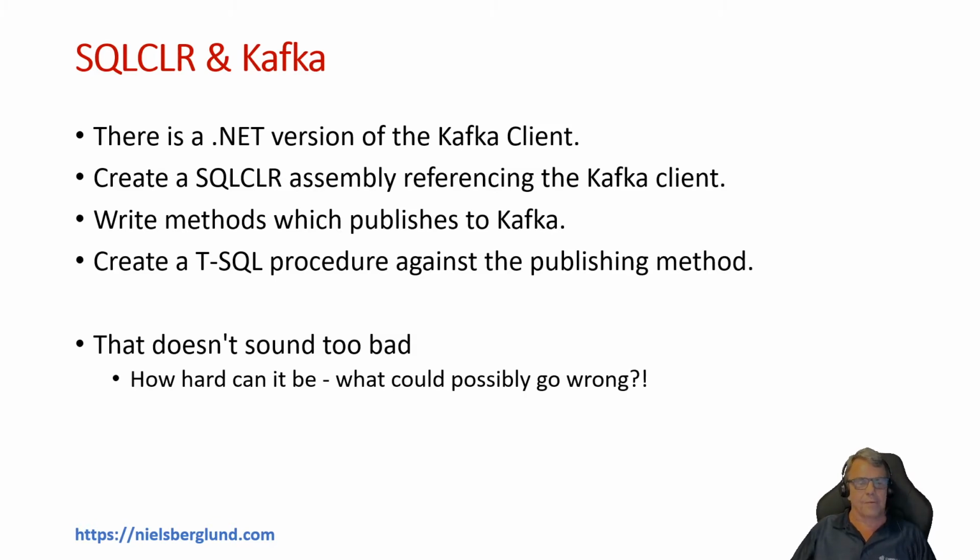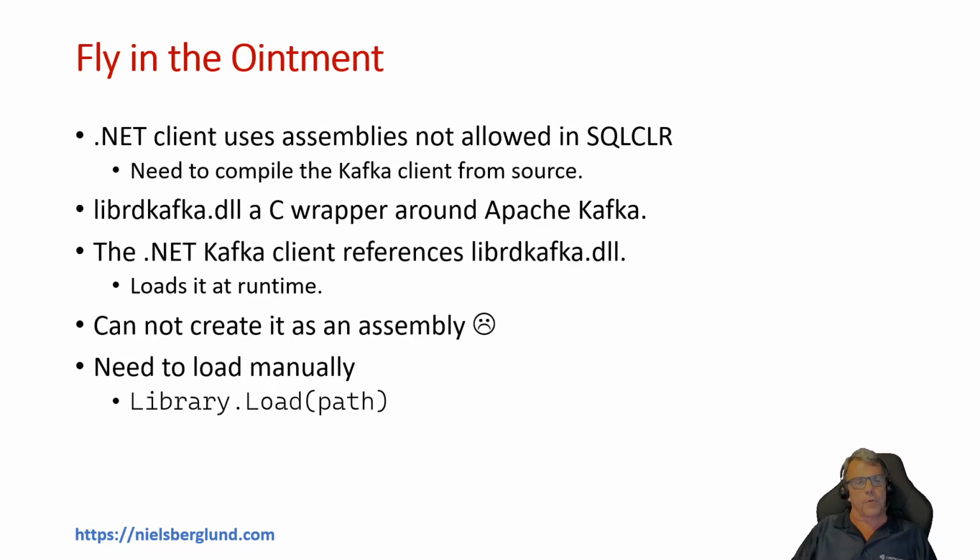Cool. That doesn't sound too bad. And as we used to say at Derivco, how hard can it be? What could possibly go wrong? And if I say that, well, then we know there's a fly in the ointment. The Kafka .NET client is using assemblies that are not allowed in SQL CLR. That's not good. If we try to take the Kafka .NET client as it was and deploy it to SQL Server, we would get a big fat ugly error saying that you cannot do this.